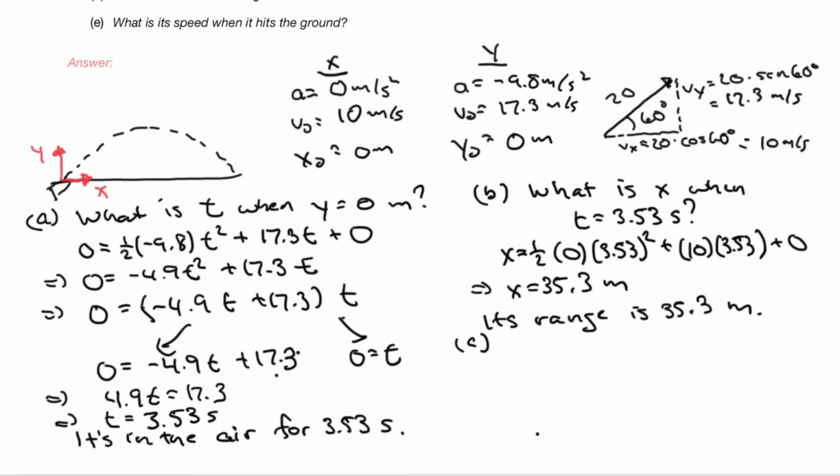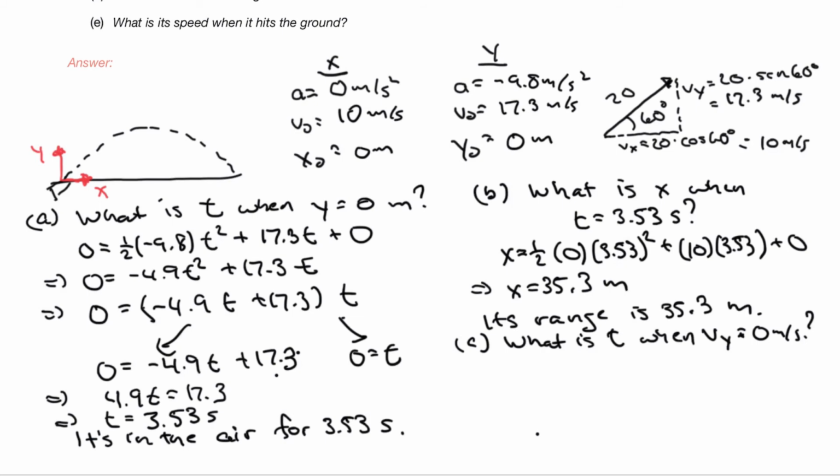In the section on freefall, we studied the mathematical condition that guaranteed that an object was at maximum height. In this case, we need to realize that's only in the y direction. So the question here is, what is t when v sub y equals 0? You need to be careful that the total velocity in projectile motion will never be 0. It has no acceleration in the horizontal direction, and so its horizontal velocity will always be 10 meters per second and will not change. So the correct question is, what is t when v sub y equals 0?